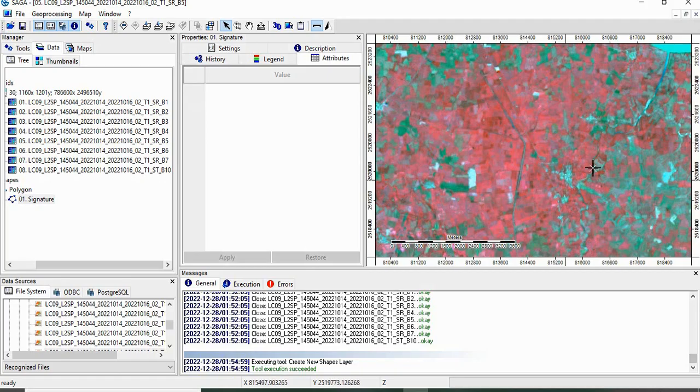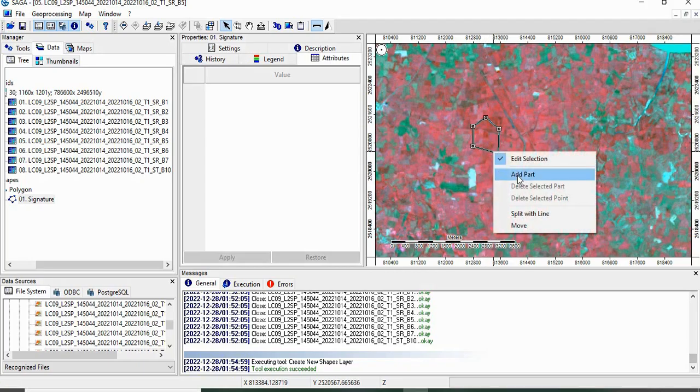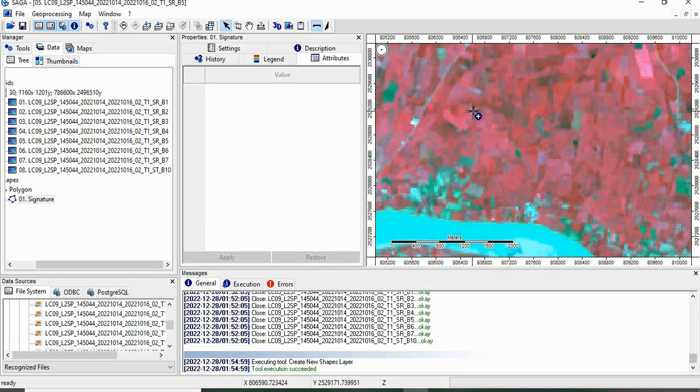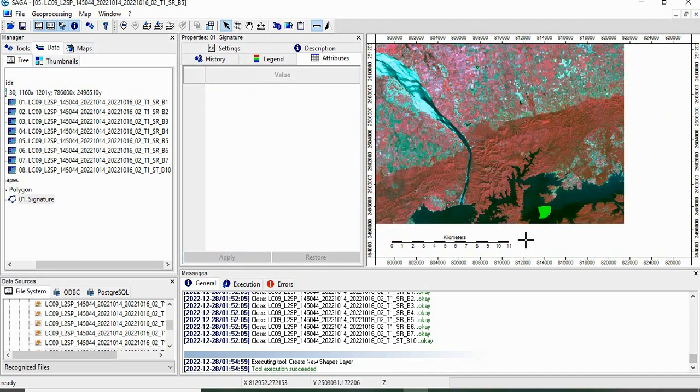Now the fifth one is this cropped area. So again right click here, add shape, again select add part, these areas and edit selection and giving ID as 5 and crop. Then click apply. Now the last one is forest area.